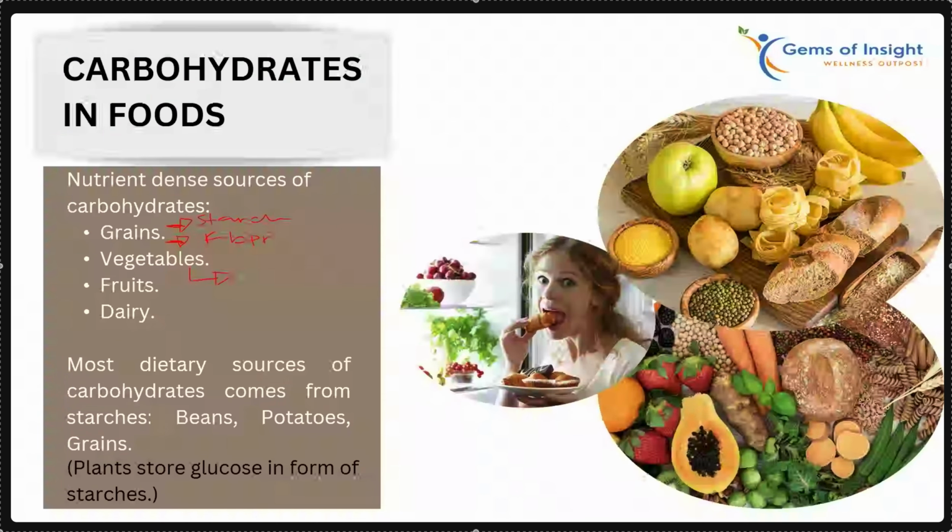So someone says monosaccharides. Monosaccharides are glucose, galactose, and fructose. And Rema says both simple and complex. So in vegetables, essentially, what we find in large amounts is fiber. But in our root vegetables, let's say potatoes, we also have starches, and some disaccharides as well. How about fruits? What type of carbohydrate do we find in fruits?